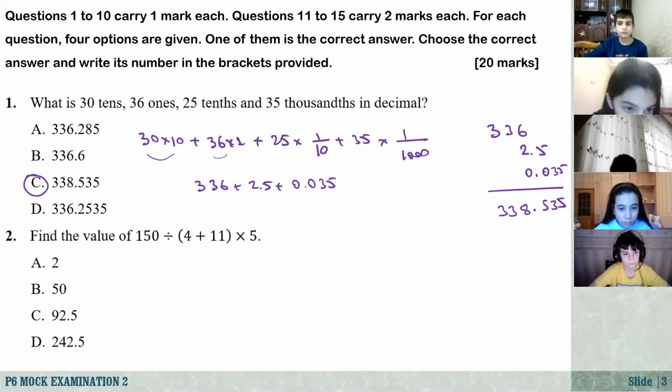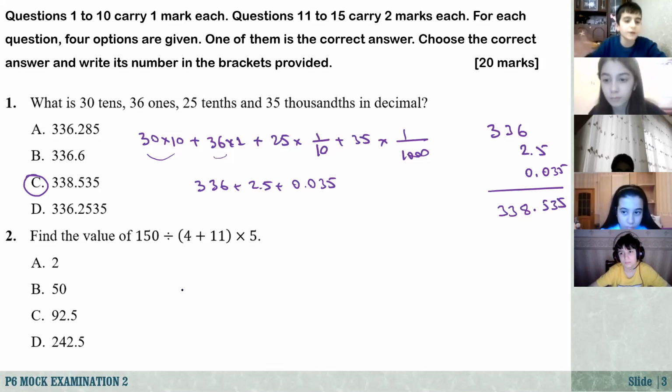Okay, now Elmira, the second question is for you. Can you just do this mentally? What is the answer? A minute is too much. It's variant B. Yes, B. How do we do that?